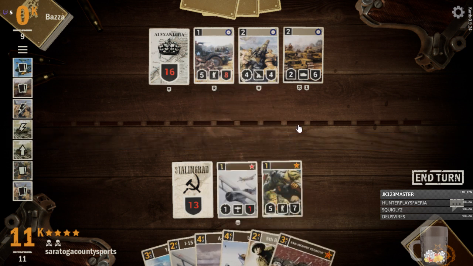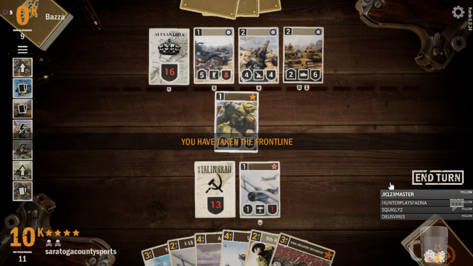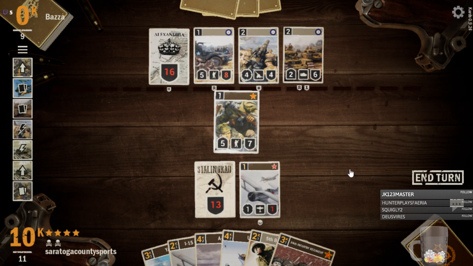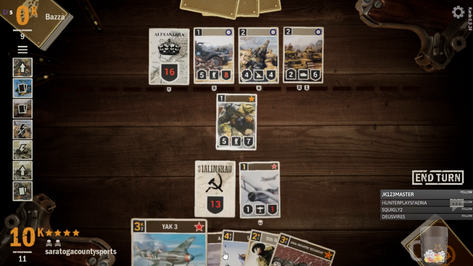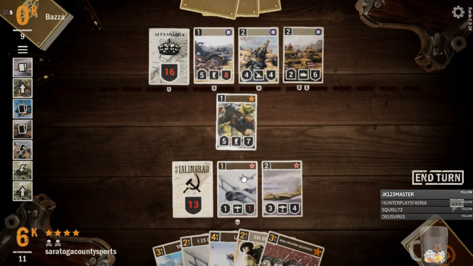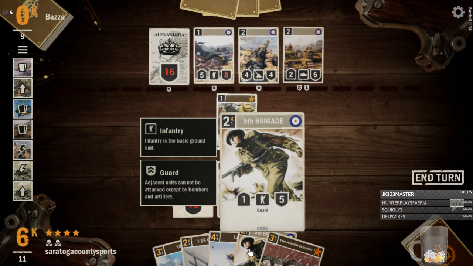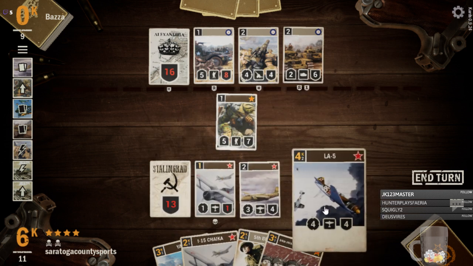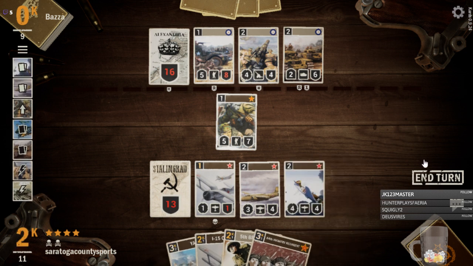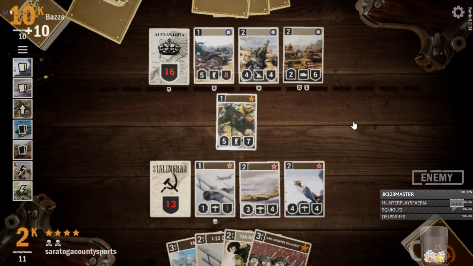So, it's not looking good for our hero at this point. But that's okay. Alright, let's go with the A20. And let's go with another I-15. Or the LA-5. Yeah, let's go with the LA-5. Sure. It's not looking good. It does not look good for us at the moment.